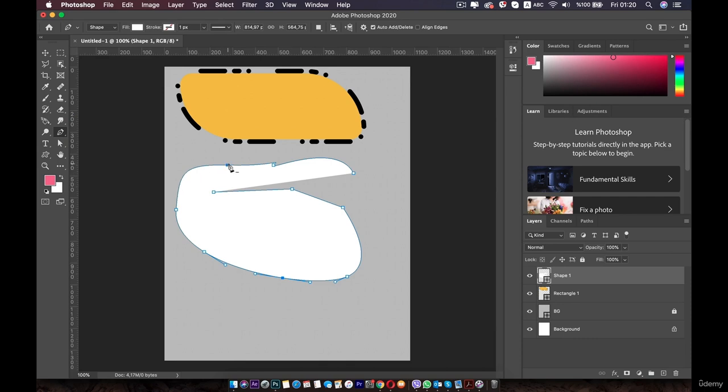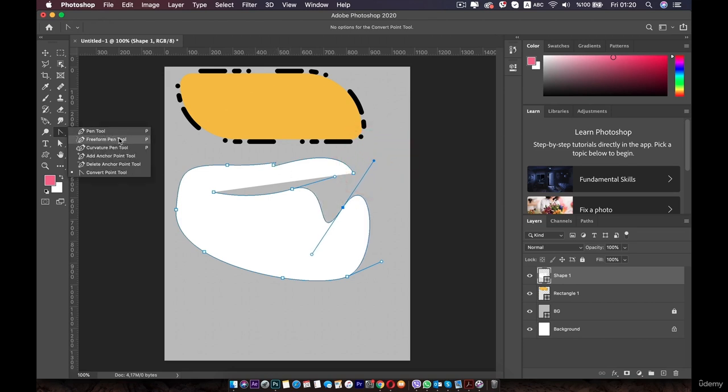If you want to curve one of the points, for example, this one is not curved, you can use the Convert Point tool. Just like this, we can make this curve as well and give it these handles, which we can control as we want. Okay, let's go to the other tool.